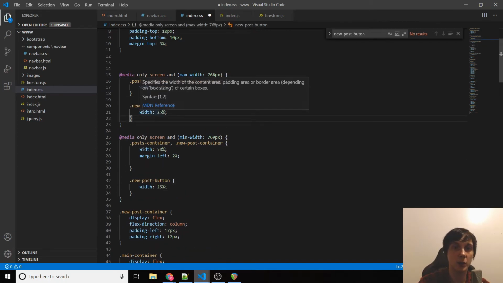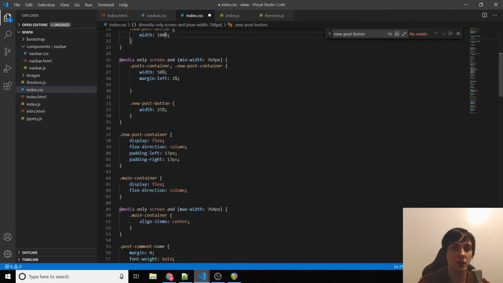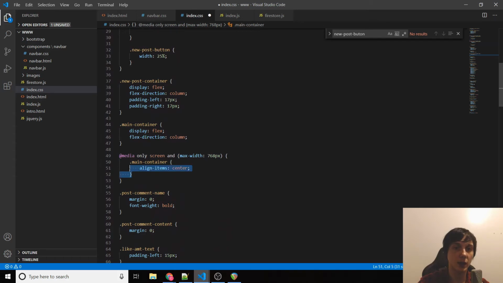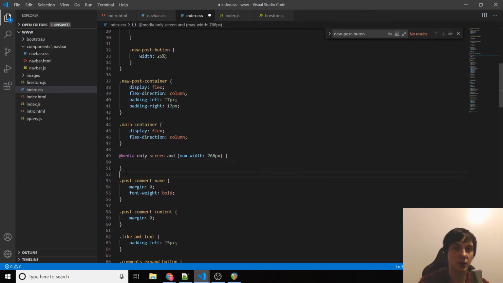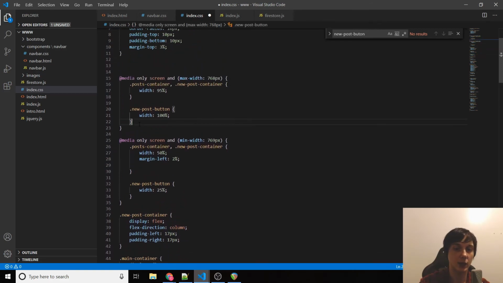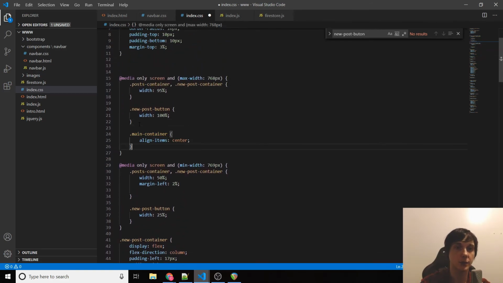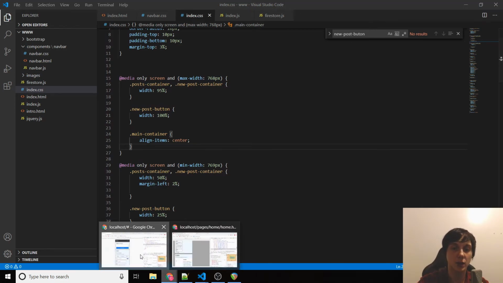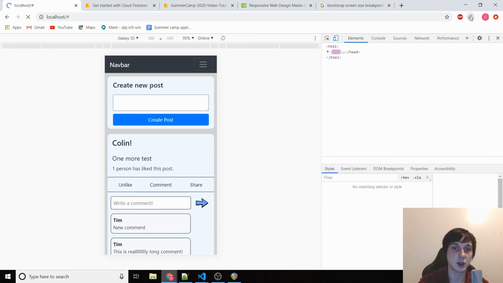On mobile, we want 100%. And then we're going to try and just keep these two media queries. So we're going to delete this one down here with the 768 pixels max width. And we're just going to add it right here. There, now we don't have a bunch of media queries. We only have two with our classes. So let's refresh our page.